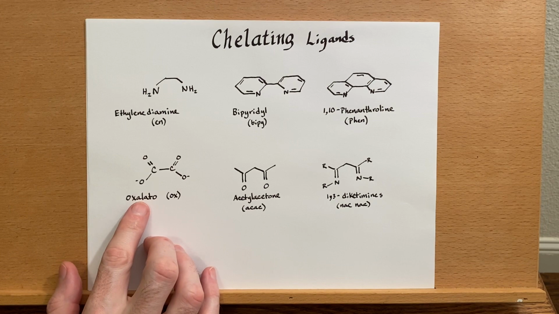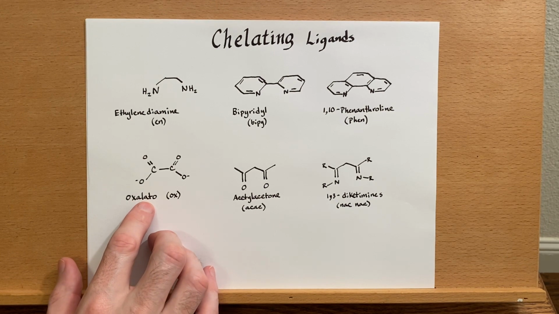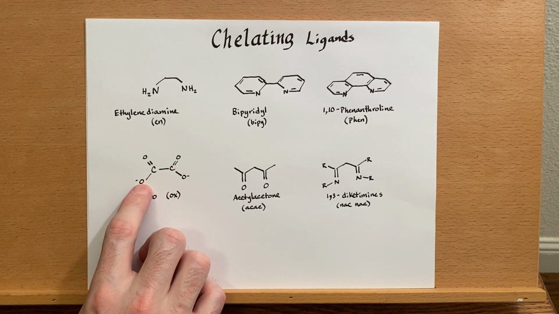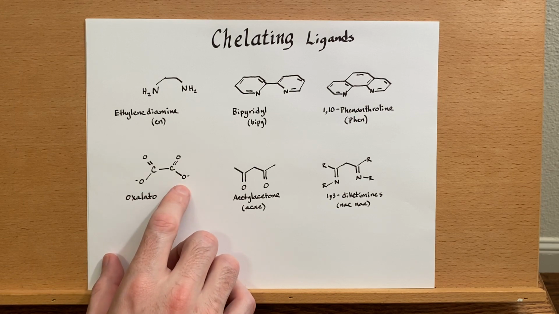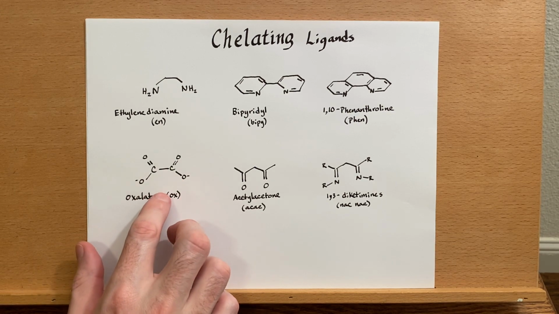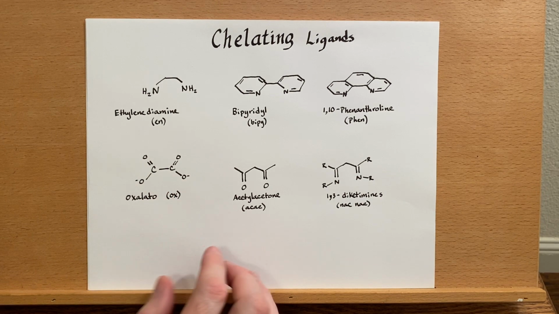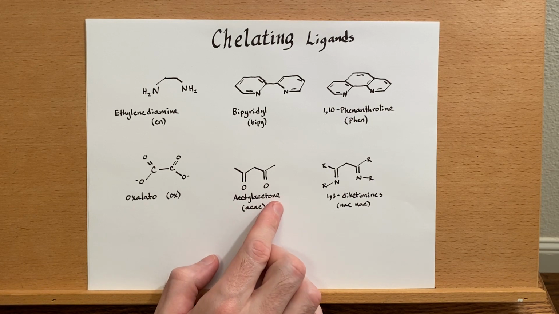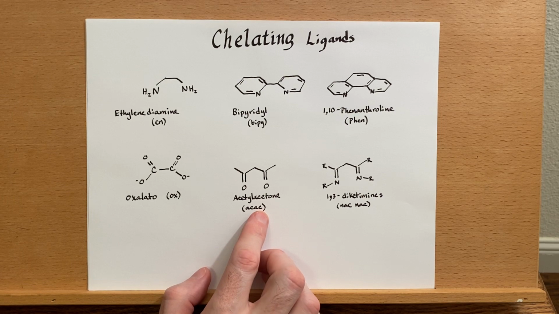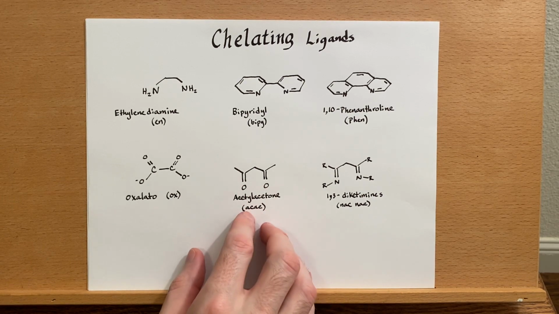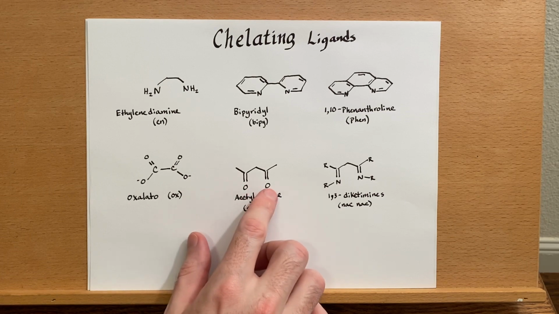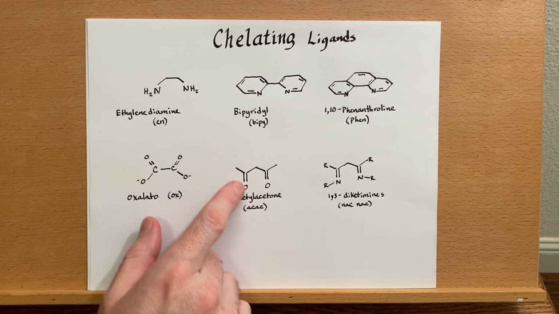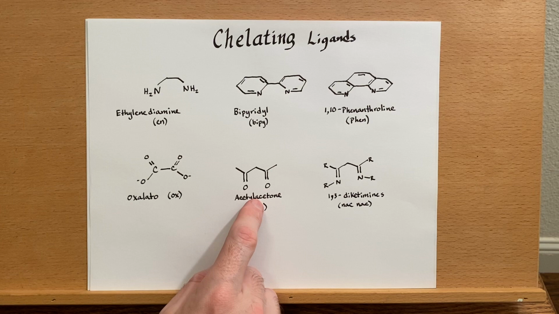So here's the oxalate anion, and it's capable of chelating and it's abbreviated OX. Now, it typically bonds through this oxygen here. It just has a little bit more space for the metal to sit. We also have the acetylacetone, which is the ACAC ligand, also abbreviated ACAC, and it's very simply just these two ketones. So you take acetone and put an acyl group on it, this is an acyl group, and so then you have that, and then the metal would sit there.